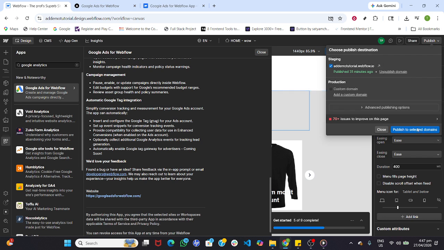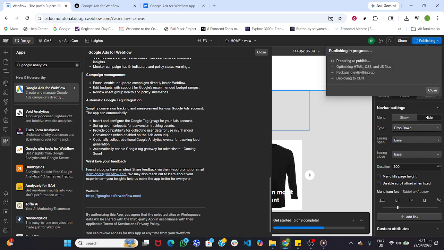A quick tip. After installation, make sure your site is published so new settings propagate. Also, allow some time for Google to begin receiving data. If you've already configured your Google property, you can use real-time reporting on Google's side to confirm visits are coming through once traffic hits your site.